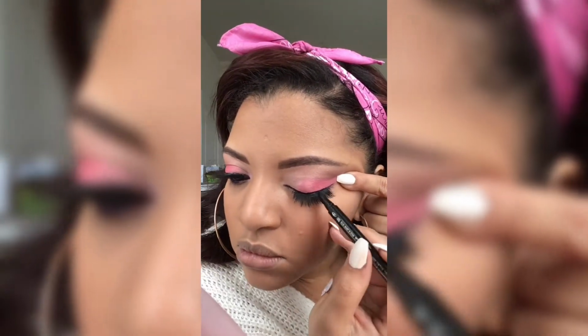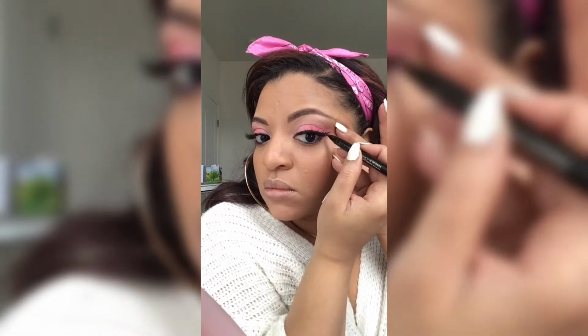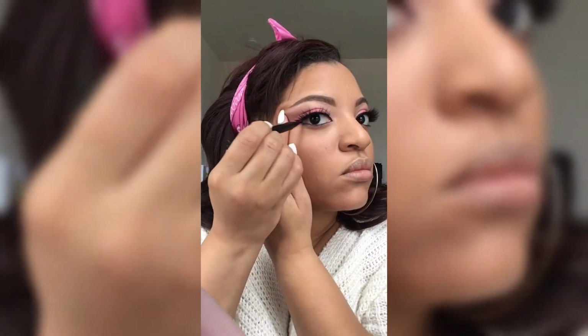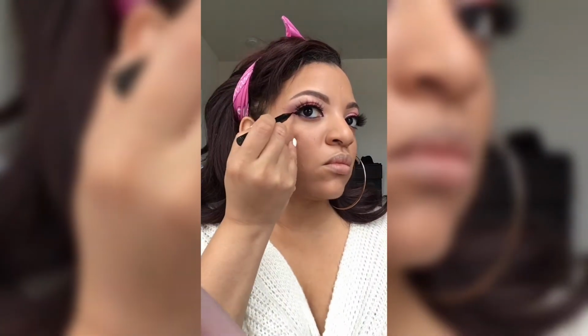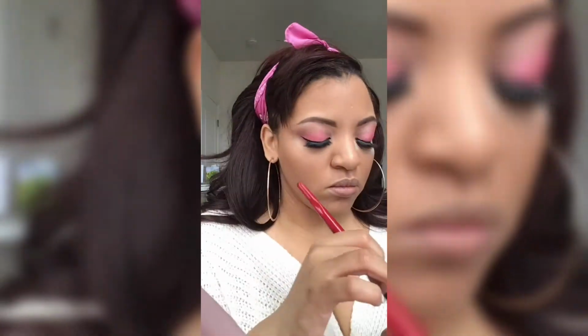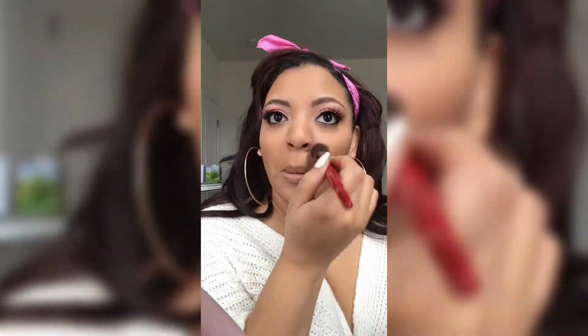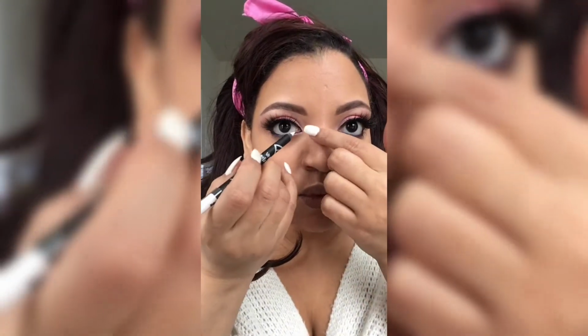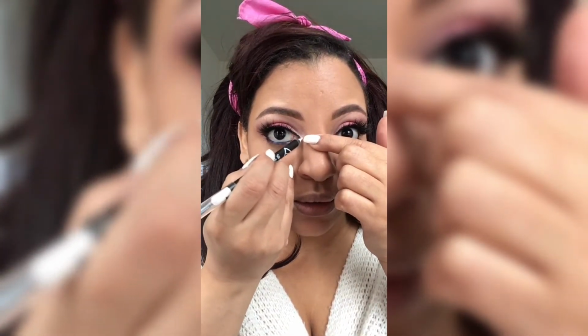Time to put the finishing touches on these eyes, darling. First things first, I'm going to pick my lashes. The color appears brighter. So it is bright. I want a little more pow, right? So I'm gonna take white eyeliner. What, girl? No. Yes. So I'm gonna pull just like that. And right in the corners.